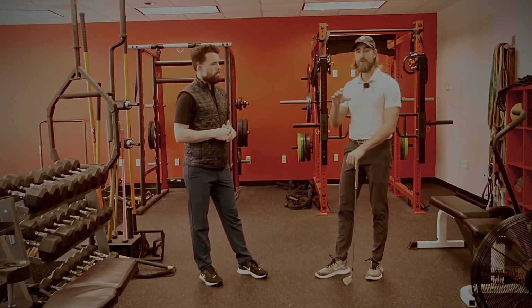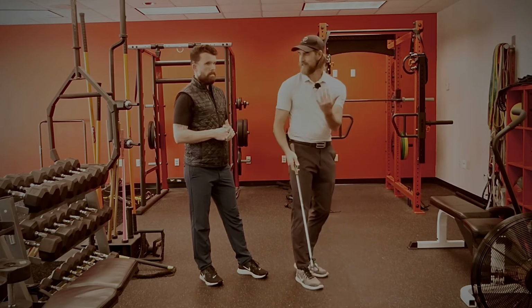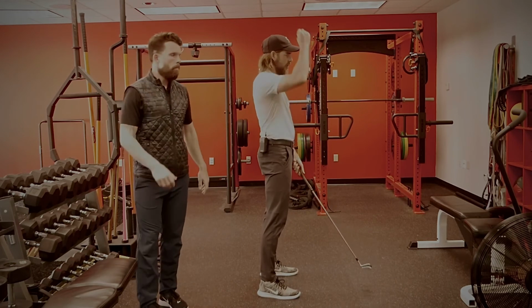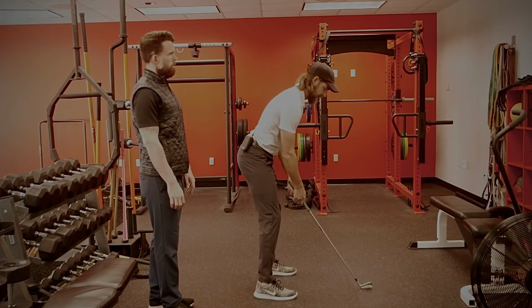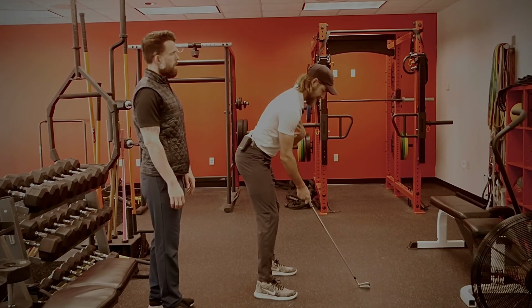So maybe just a quick cue for the viewers, just like we did with the hip. I think the sagittal plane is probably the best one to look at, isn't it? Almost the down the line view. Yeah. If I start tall and feel that tall feeling, and then I hinge, similar to the things we were speaking about last week, those would be the cues to follow. Is that right? Yes, exactly.